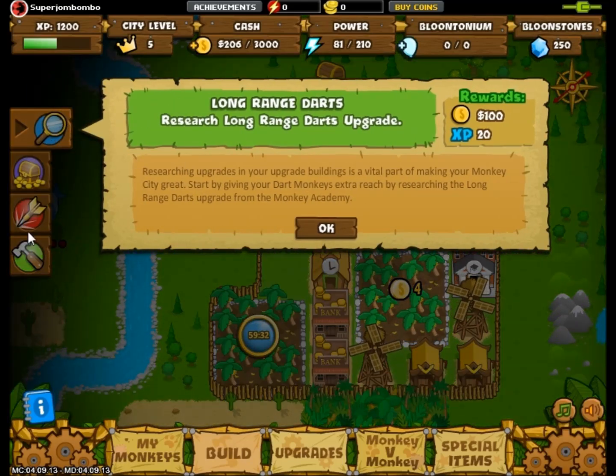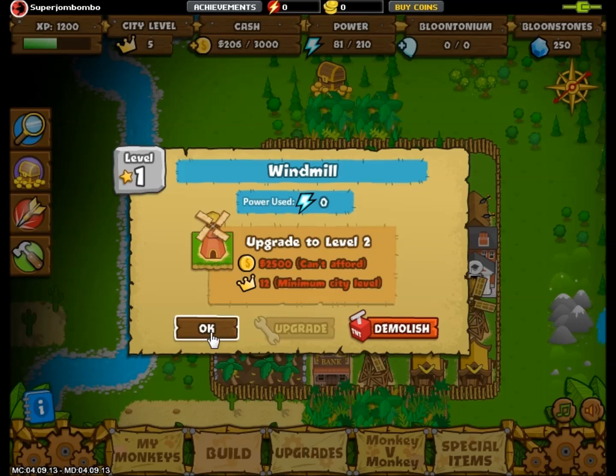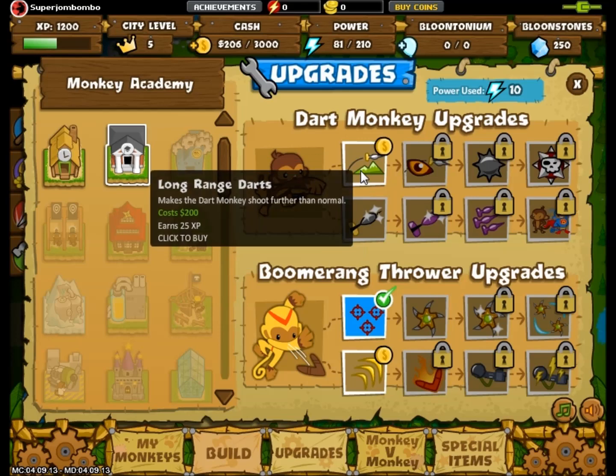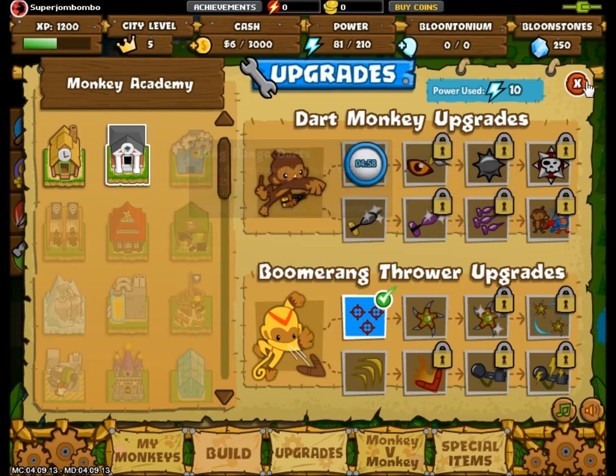So let's check out the things that we have to get over here. We have long-range darts. We're getting $100 for getting that, a little bit of experience, so let's get that. I don't want to demolish it. No. No. So we're going to get the long-range darts right here. It's called $200 and 5 minutes to get.